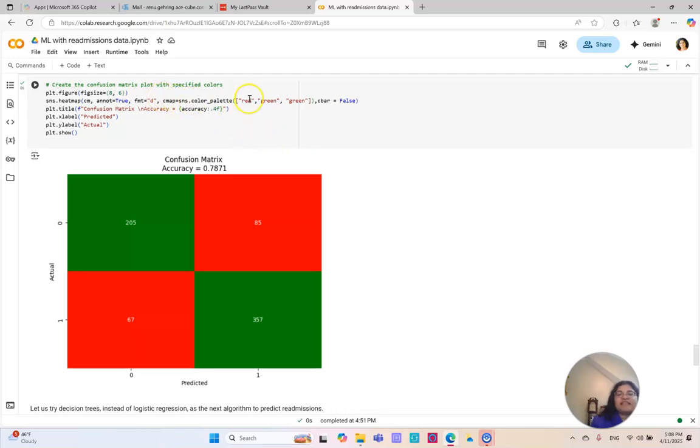So I manually said red, green, green. It was scaling the numbers into three different pieces, trying to do it in three colors. So I'm saying for the very lower ones, use red, for the medium, use green, and for the higher ones, use green. And that's how I was able to get 205 to also display as green. But in any case, if this doesn't make sense, then I wouldn't worry about it. I have used a little bit of sleight of hand in creating these confusion matrix colors, and there's probably a much better way out there.